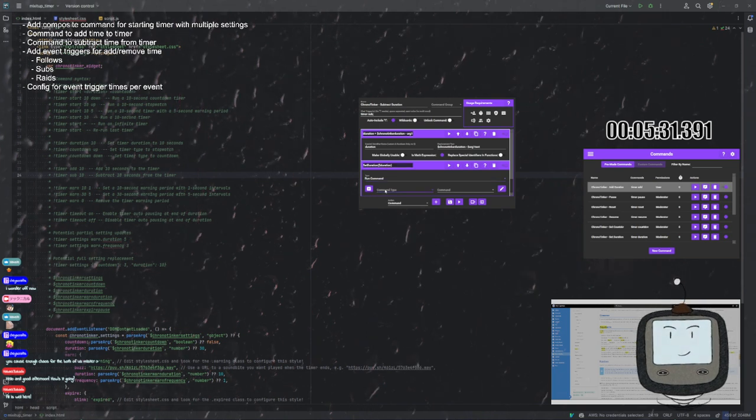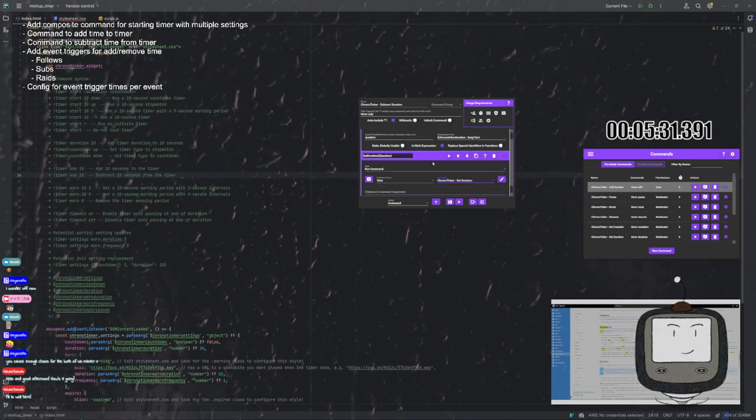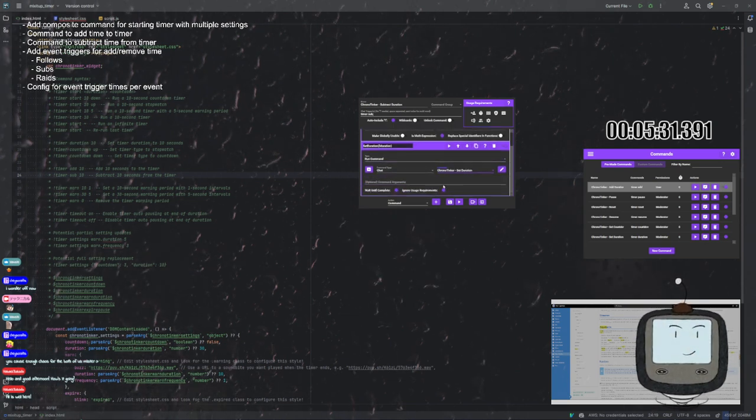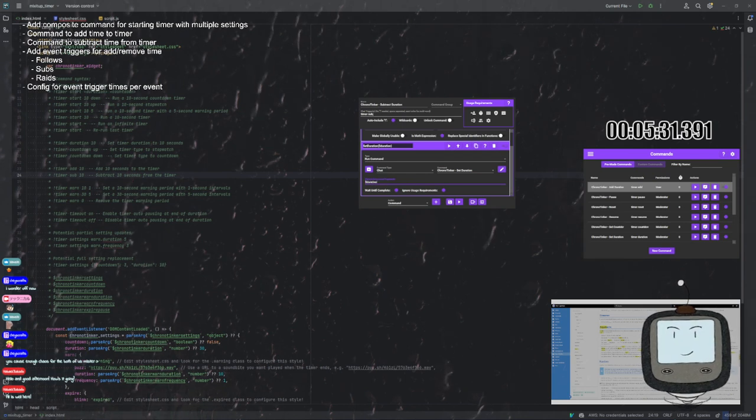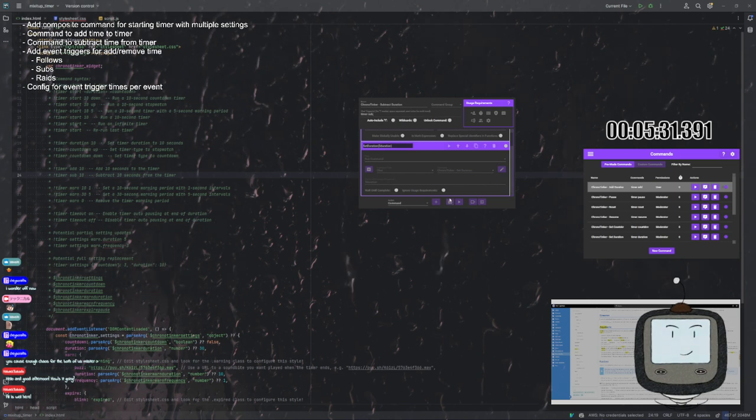And this is going to run a command from chat for set duration. And what we're going to do here is call it with the argument duration. And that'll be it for that command.